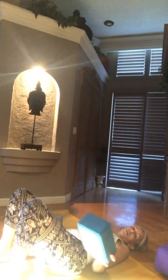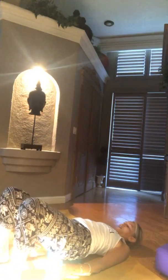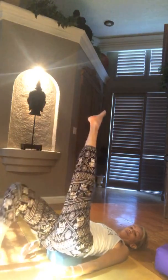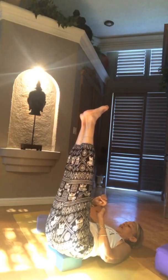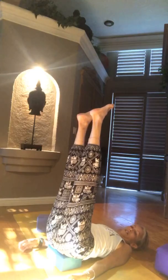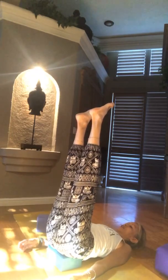Lift your hips up on the flat side of your block. So place your sacrum on the block. We're going to start by bringing our legs in the air. You can do one leg at a time. Breathing in and emptying out. So here, let's open the legs a little bit, just a natural hip width apart. Relax the feet and let your head rest.